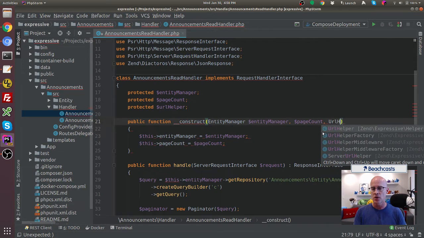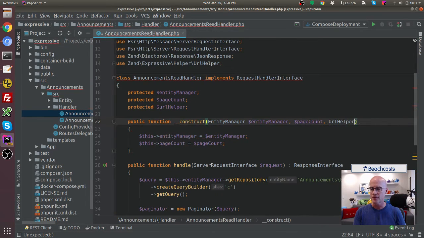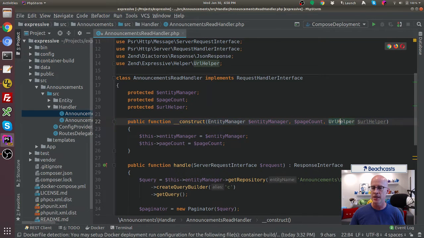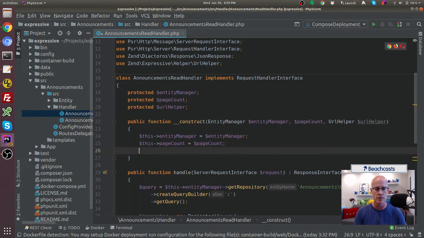So we're going to call it URL helper, and that is going to be a variable of URL helper. And you'll notice that as I typed that here into my arguments and type hinted it, PHP Storm created the use statement above, so that way we'll have the autocomplete that we might need.